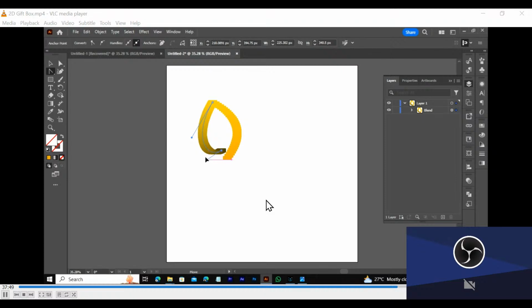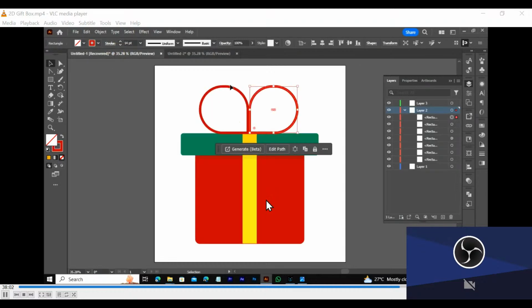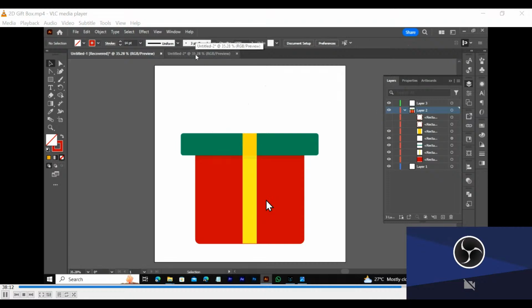So if you are able to do this, you have succeeded in creating one ribbon handle. So let's go back to our main drawing. Let's hide these two ribbon handles. Let's hide them. So I'm going to turn them off. Let's import that one I did before. I did this one. Let's import it.